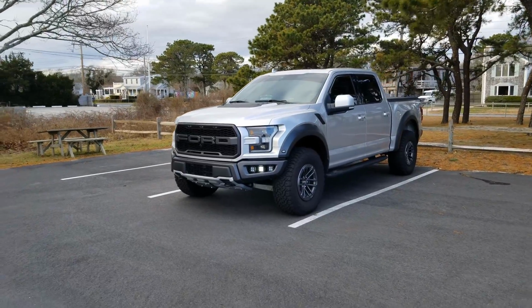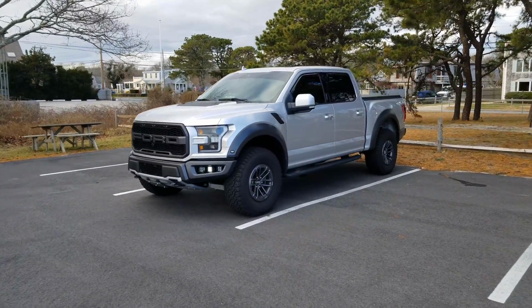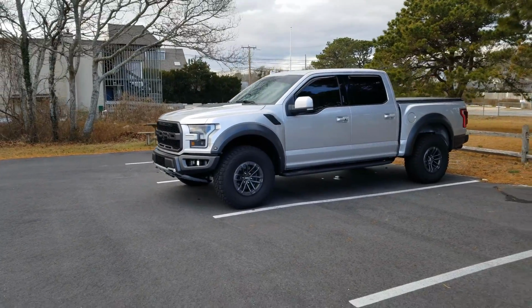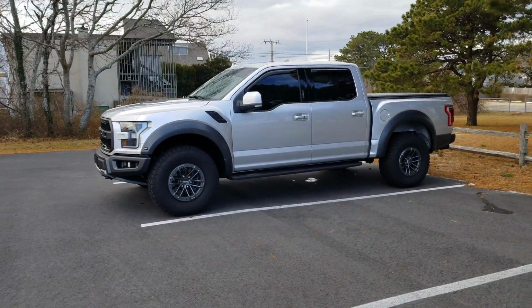So there you have it, guys. This is a full walkthrough of the 5 secret features that you can unlock with the Forscan tool on your Ford F-150 Raptor or Super Duty. If you have one of these trucks or SUVs, then it's definitely a cool thing to be able to do.